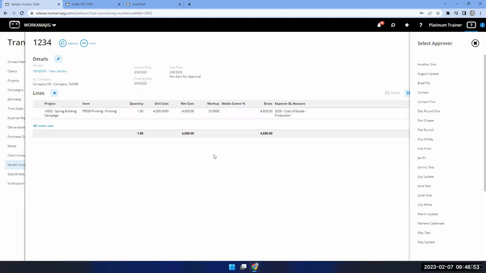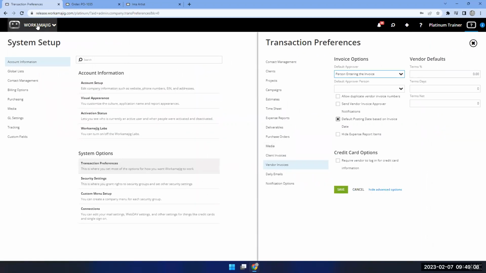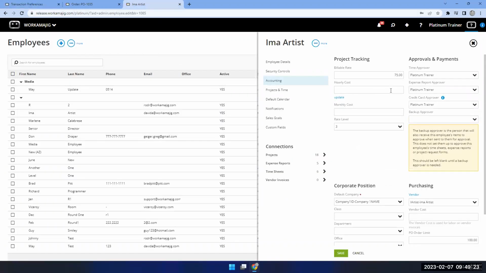So again, we're setting a default. How does it come in? But obviously in the heat of the moment, shall we say, that vendor invoice is going to be available to forward off to somebody else. Okay. All right. That is kind of like the expense side of things. Are there any questions revolving around that? How can I get those things set up? For the most part, these typical expensy things, which are time, expenses, credit card, right? If I create a credit card charge, if I have a vendor invoice, those are kind of controlled. There's usually only one person set as a default. Although I can change some things, usually time approver and expense report approver are not changeable. Okay.